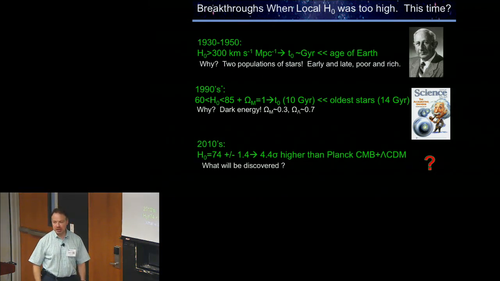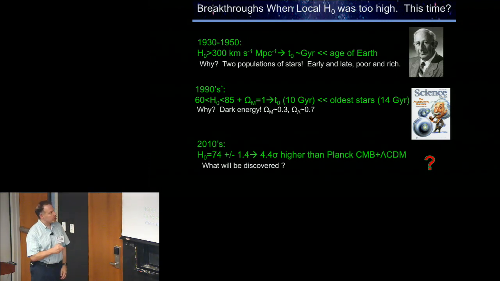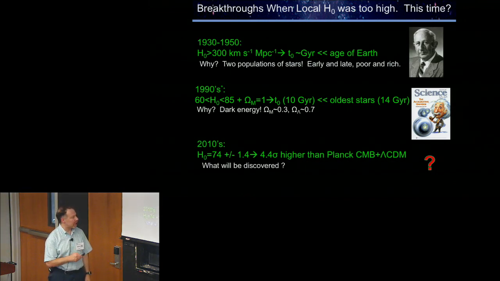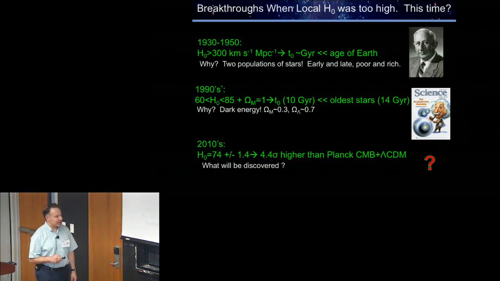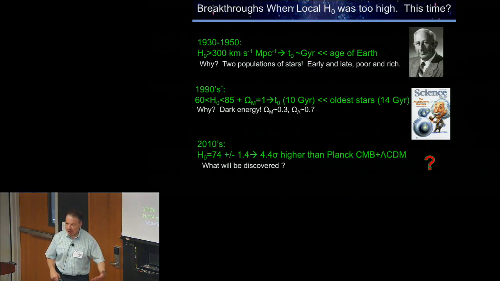It's not something to just say, you're making experimental errors. In the 1990s, the Hubble constant, even though people argued hard in this range of 60 to 85, thinking that omega matter was 1, still gave us a universe about 10 billion years old, another cosmological problem. Why? Well, dark energy. The omega matter was not 1. That changed this calibration. So this smells a little bit like the past in that way, in the 2010s, that we see the Hubble constant. It's higher, again, than a cosmological expectation.